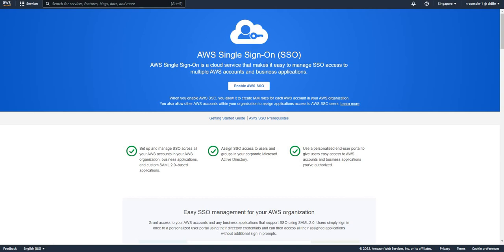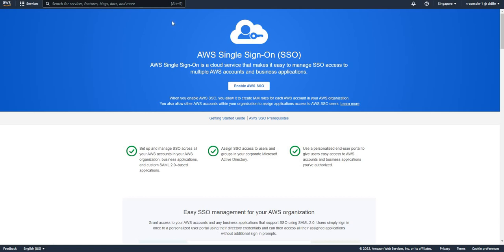So basically, when you configure AWS single sign-on for your AWS account, you can integrate it with your Azure AD, your on-premise AD, or other identity providers like Okta. At the same time, you can integrate SAML-based authentication apps such as Elasticsearch Kibana, and various other apps that can use SAML-based authentication to authenticate themselves, with AWS single sign-on.